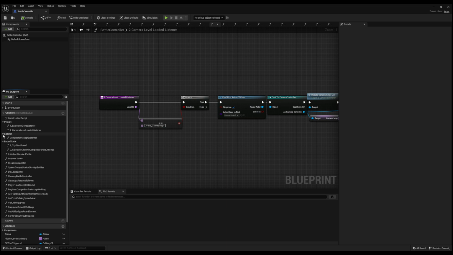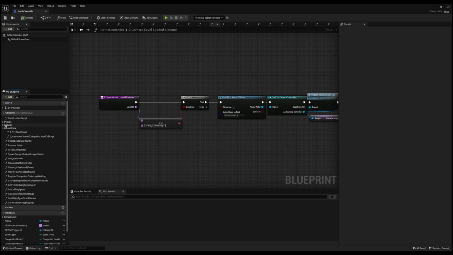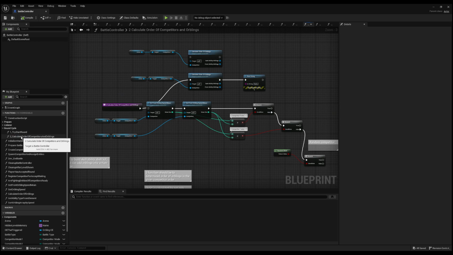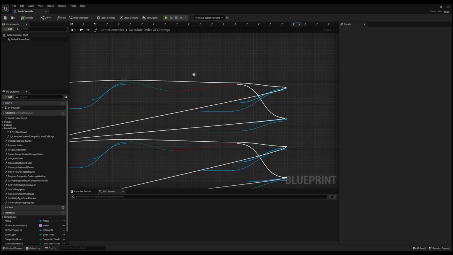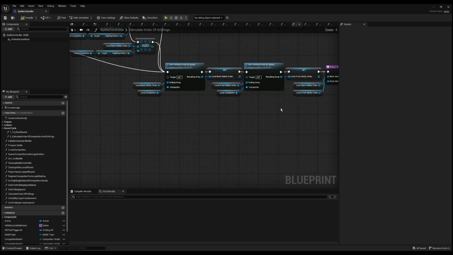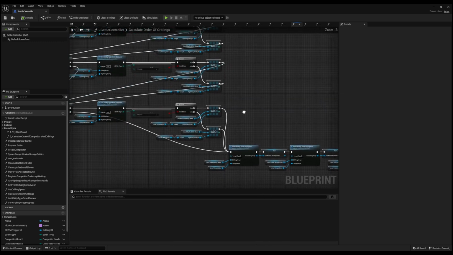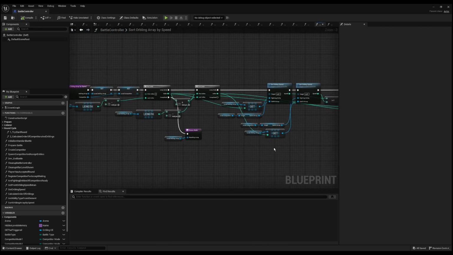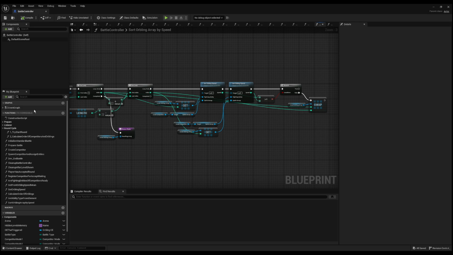Hold on. Well, at least this is done, I hope. Oh, okay, now I have to implement this all over again. Fuck you, Unreal.